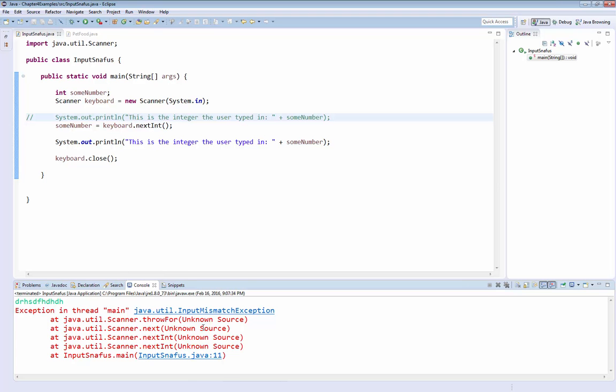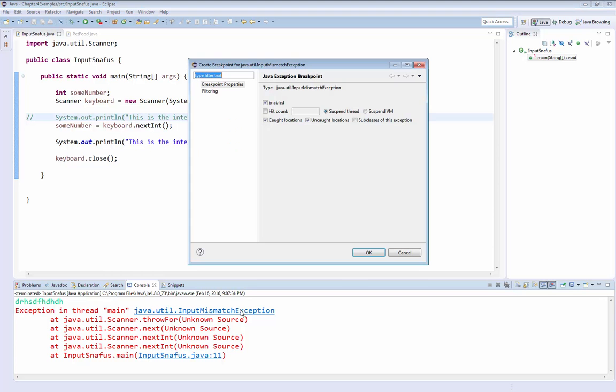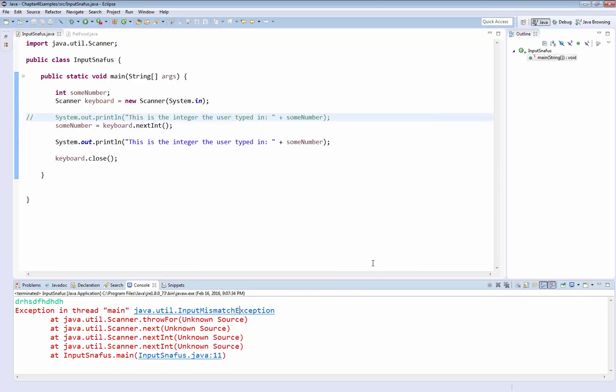And what has stopped this program from going on is this java.util.InputMismatchException.